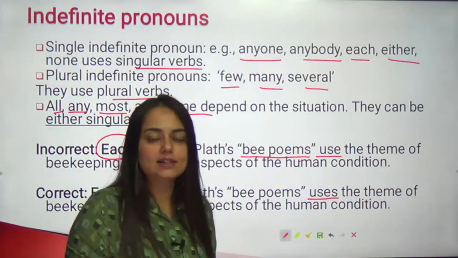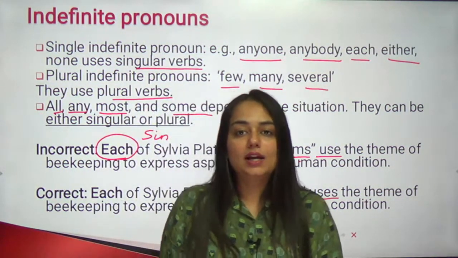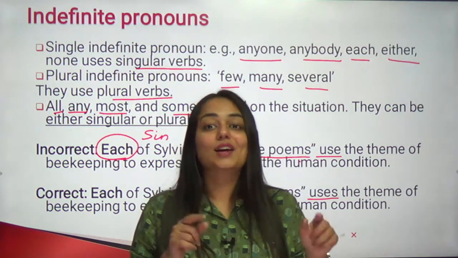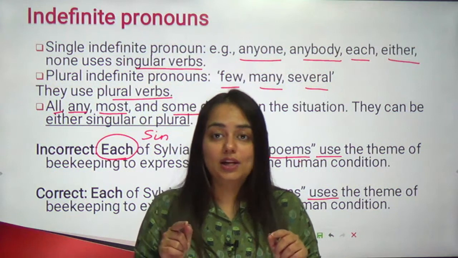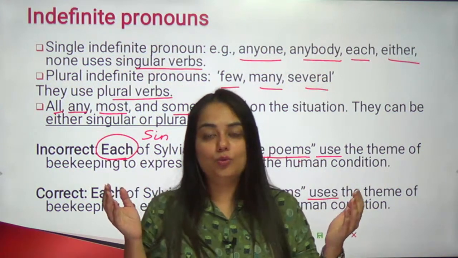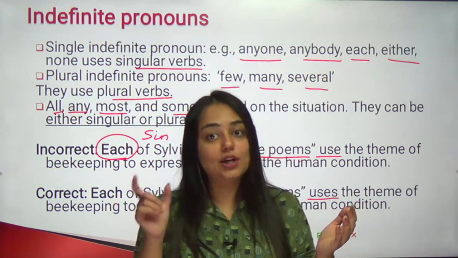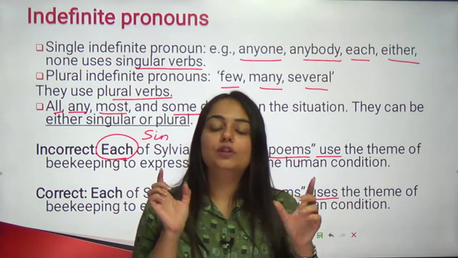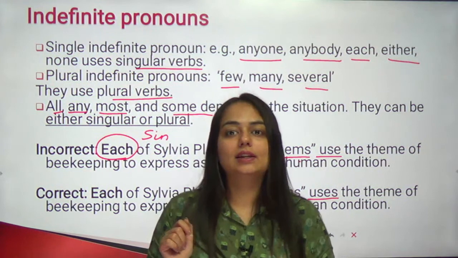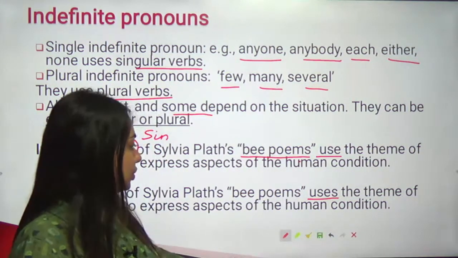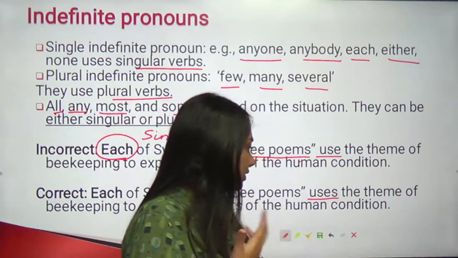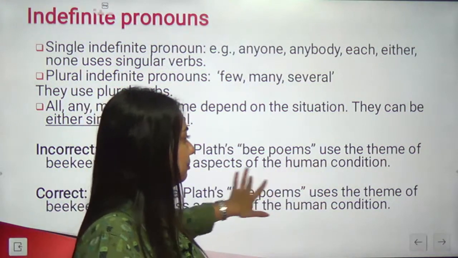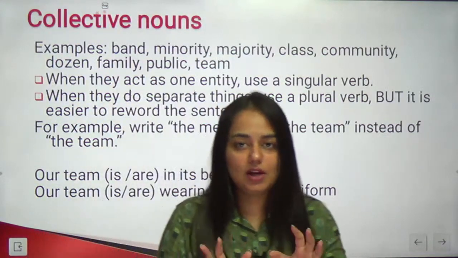So taking a simple example, when I say each of the student is present or are present, it will be is present. भले ही आपको स्टूडेंट्स देख के लगे कि ये तो बहुत सारे स्टूडेंट्स हैं, बट हमारा सब्जेक्ट तो ईच है, क्योंकि मैं एक बार में एक की ही बात कर रही हूँ. So each of the student is present in the class is the right form. So when we talk about the conversation part, I know we say it in any way we like, but when it comes to the competitive exam, we have to stick to the rules.